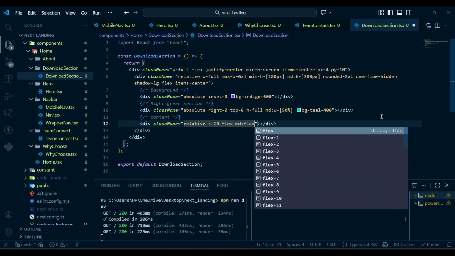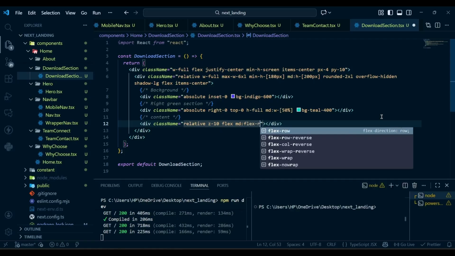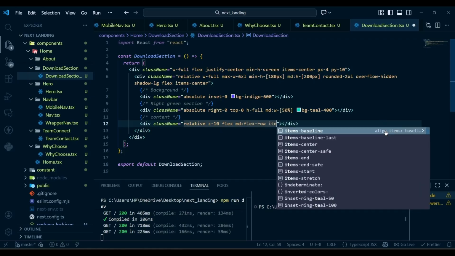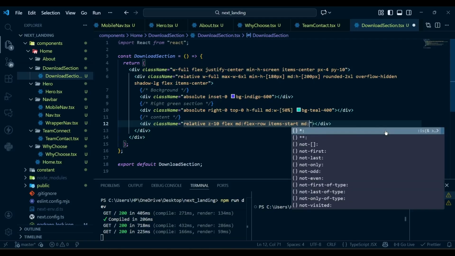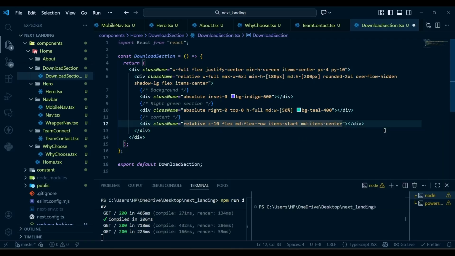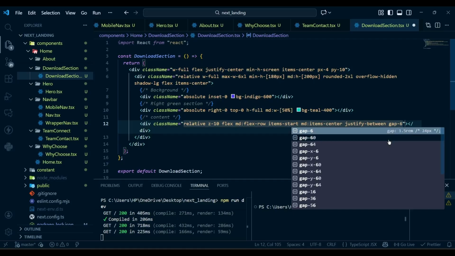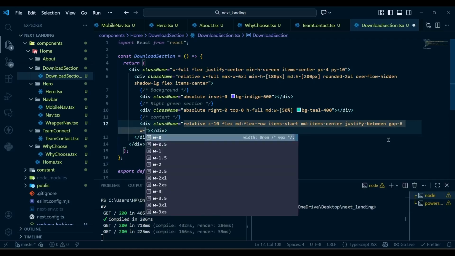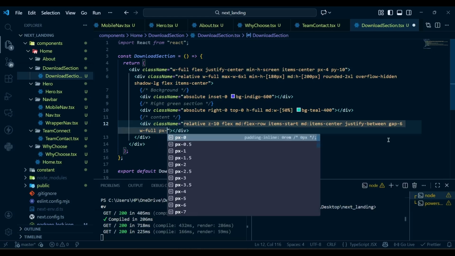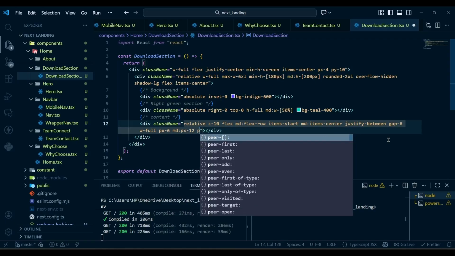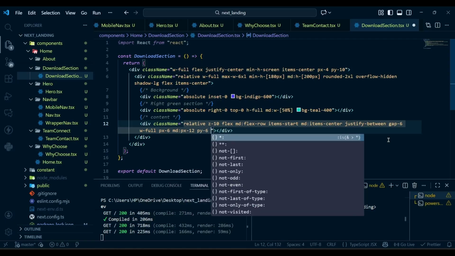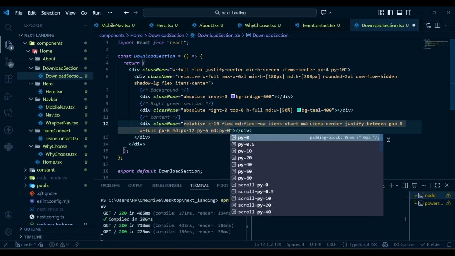In medium screen flex will be in the row direction, items start, in medium screen items center, justify between, gap 6, width full, px6, medium screen px12, py6, the medium screen py0.